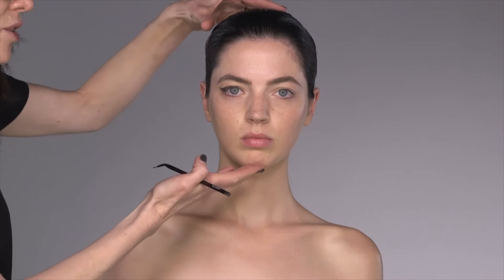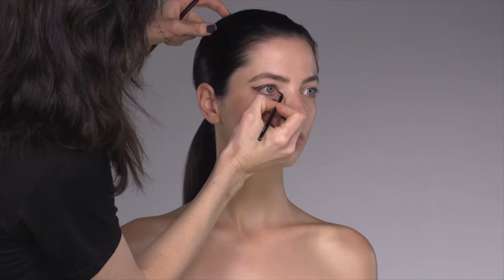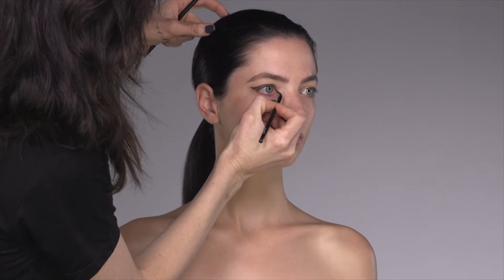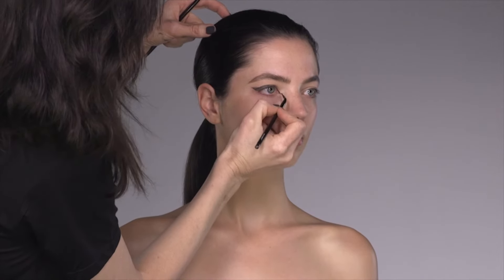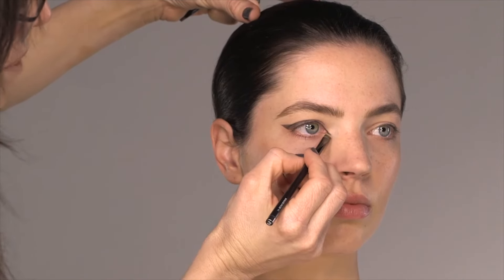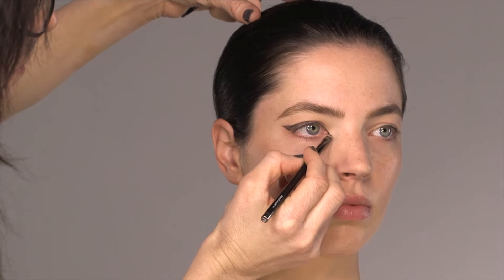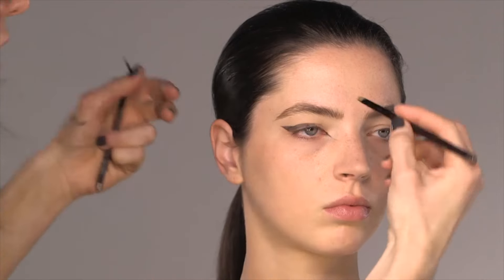I'm going to show you another little trick. When you look straight ahead, I'm picking up a bent angle brush. This is a great trick to not only lift your eyes but to make them look bigger, all with eyeliner. You're going to extend this line here ever so slightly. The reason for this bent brush is that you can just rest your hand and pivot if you want to do an underline as well. If you want to get that line even more perfect, take an angled brush with foundation that matches your skin tone and just come underneath it — you'll get a beautiful finish. That's a beautiful way to extend your eyeliner.